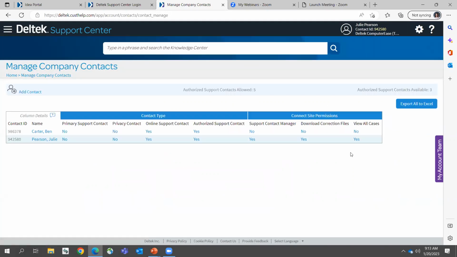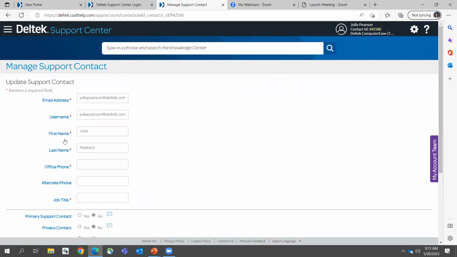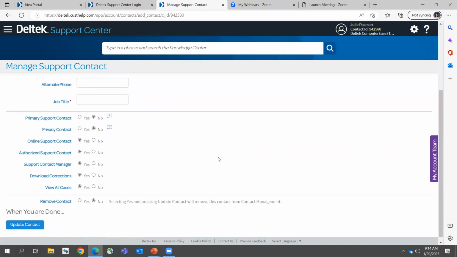It takes you over and it's going to start by showing you the folks that we have set up for your organization. If this isn't right and you want to modify somebody, you just click anywhere in the row and it will go ahead and open their record. The things that I'm going to show you here are the same with the add contact. So if you want to add somebody, you would click the add contact link and then come in and fill in this information. Everything that's got the red asterisk when you're entering somebody new will be required.